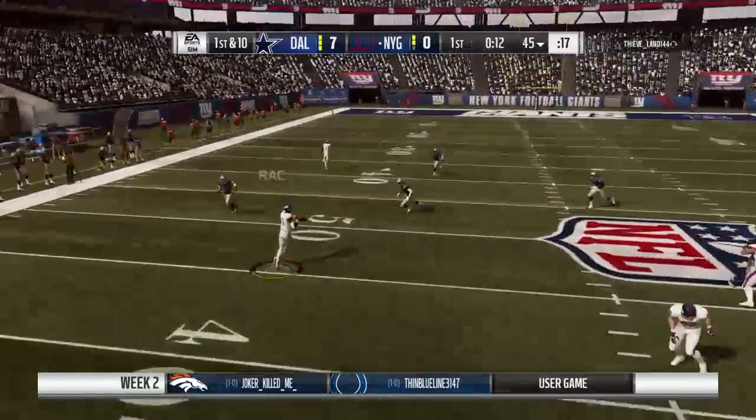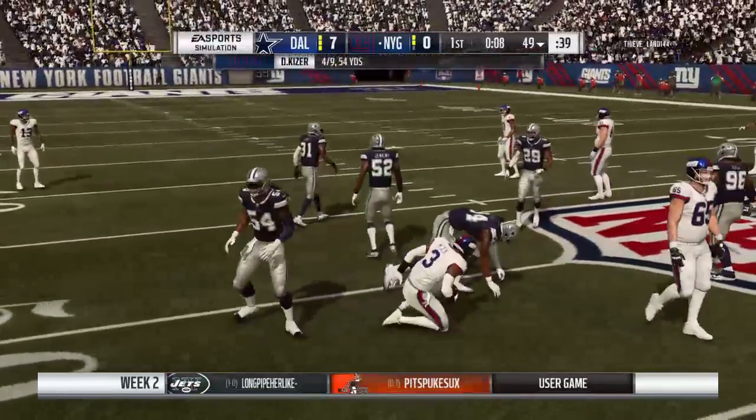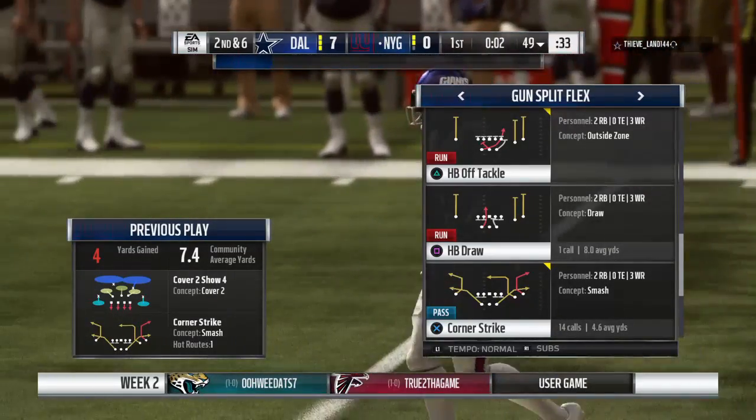On 1st and 10, Kaiser to Mixon on the check down. And he'll be brought down just shy of midfield at the 49-yard line. A gain of 4 on the play, and that'll make this a 2nd down.